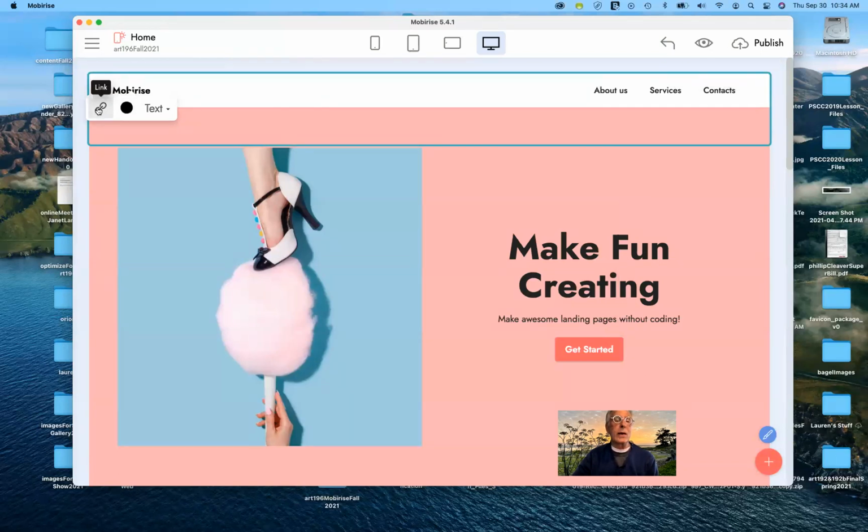If I want this to link to something, let's go ahead and click it first. I'm going to click in here and highlight it. And I want it to be mine. Okay. So I'm just going to delete it. There we go. And I'll make it KM Art 66.